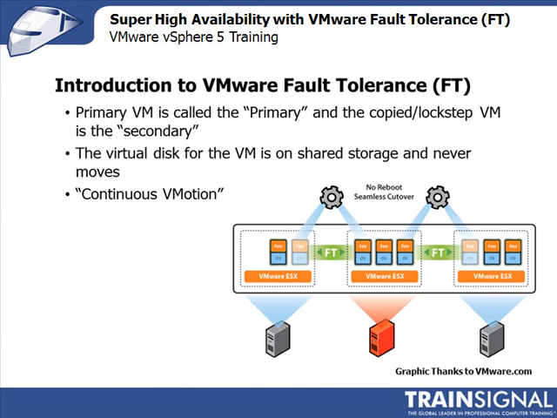So this is really like continuous vMotion. You likely watched the lesson in this course on vMotion that shows how a virtual machine that's 100% up and running, being used by end users, can move dynamically from one ESXi host to another ESXi host with no downtime, and that's because the shared disk stays in the same place and the CPU and memory changes are just moved from one host to another. So with VMware Fault Tolerance, it's like vMotion, but it's constantly happening, it's never ending, and it's just there in the event that one of the ESXi servers fails and the other ESXi server can take over.